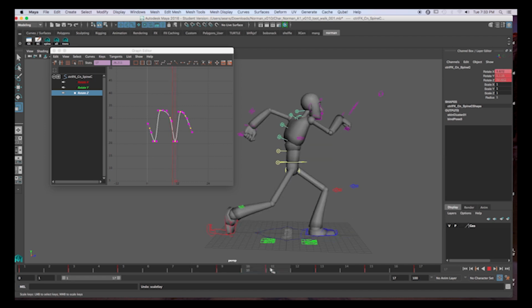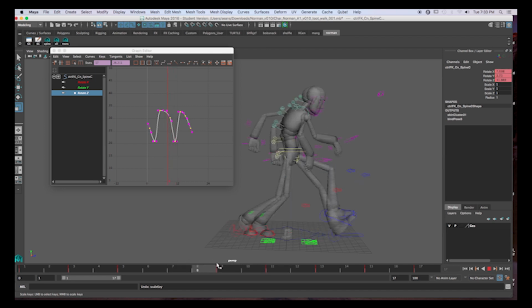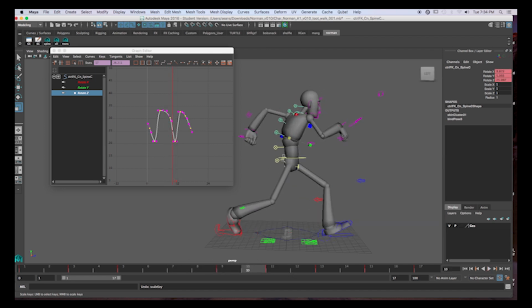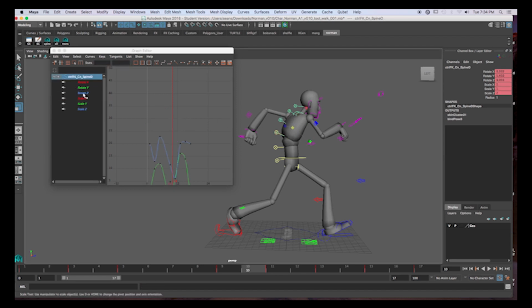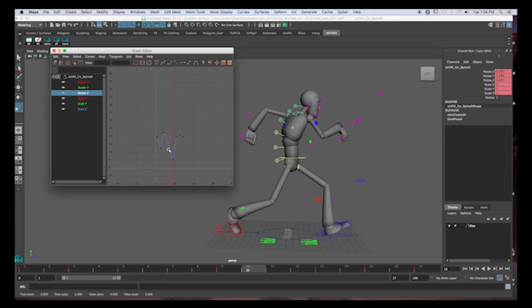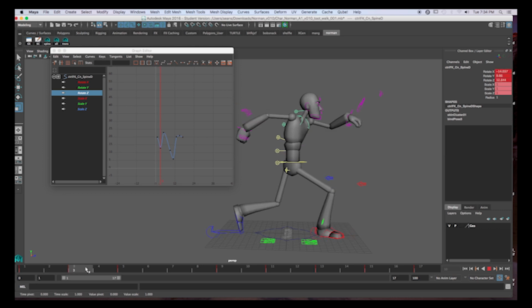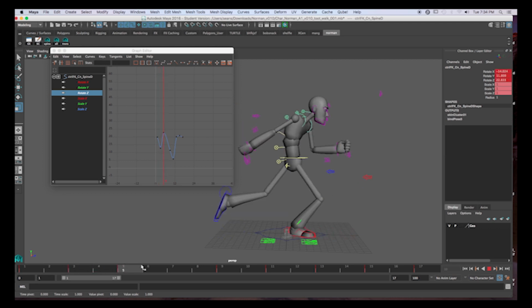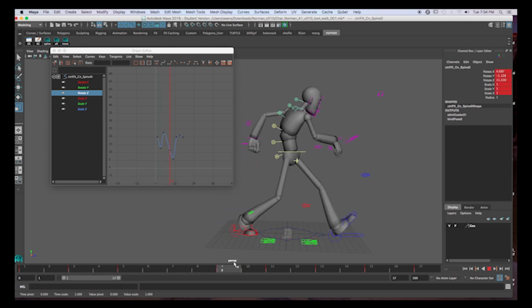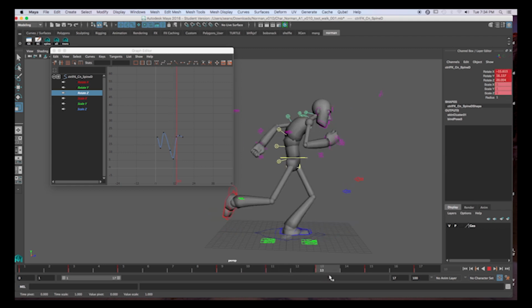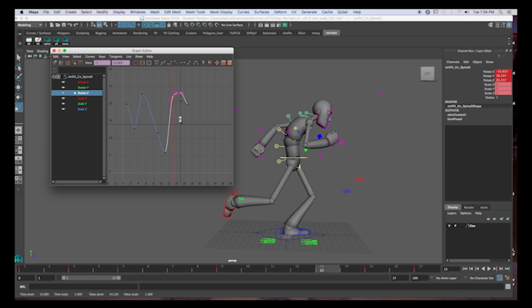So I would say maybe the upper back, this guy, we can do that with a Z. So he kind of goes back, forward, back, forward. Okay. So this looks like it's supposed to be going more down. I think this is supposed to be a little bit more up.